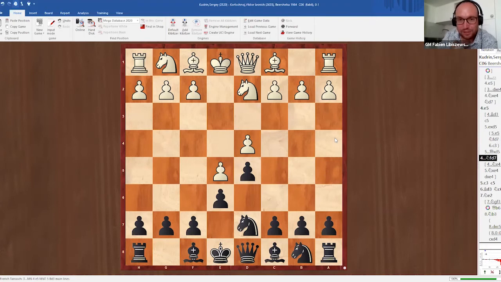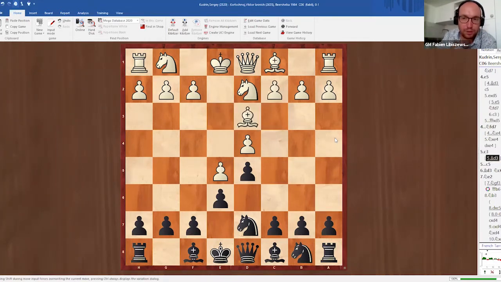So here, Kudrin played c3. It's okay. White can start with bishop d3, but anyway, it won't change much, because after c5 he will play c3 and then protect the center.